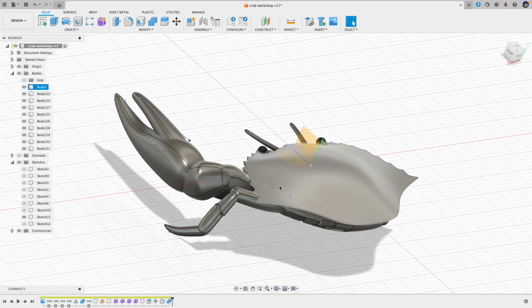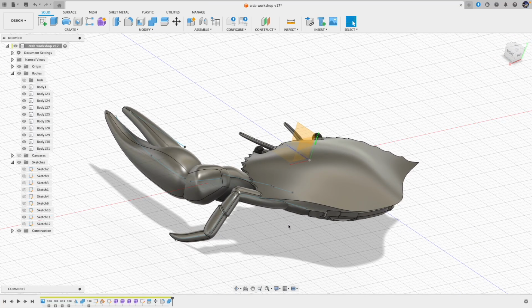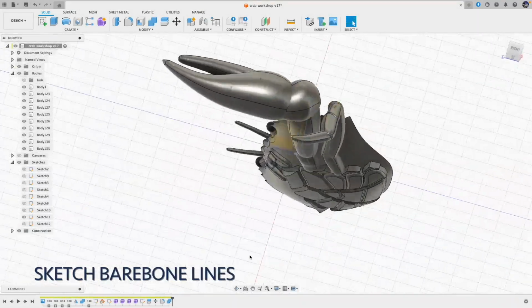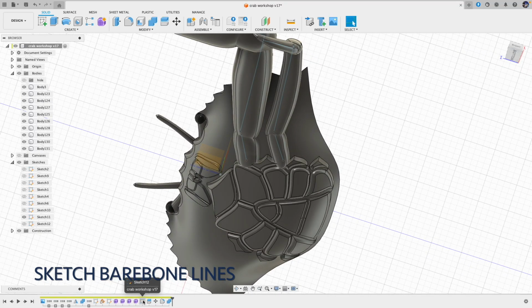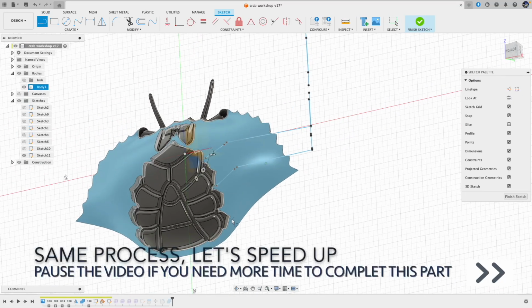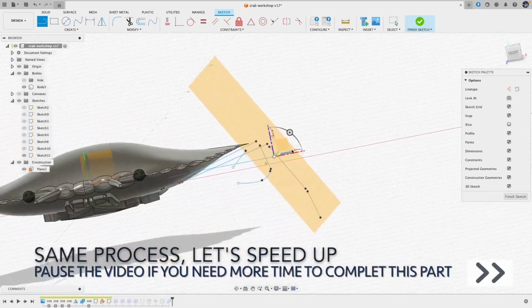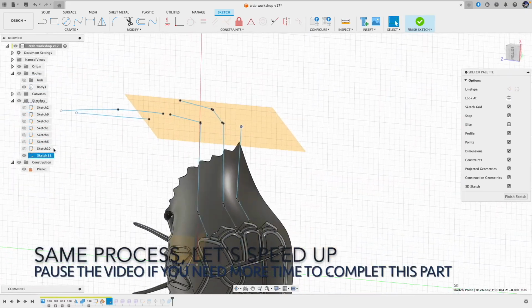And let's continue the rest of the legs. Okay, so try to make more drawings. Let's draw all of them together.